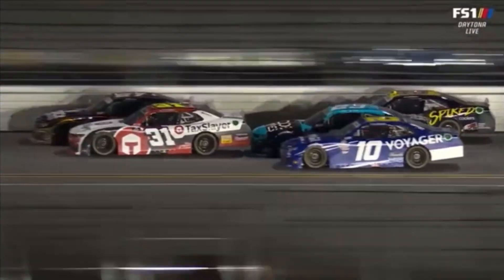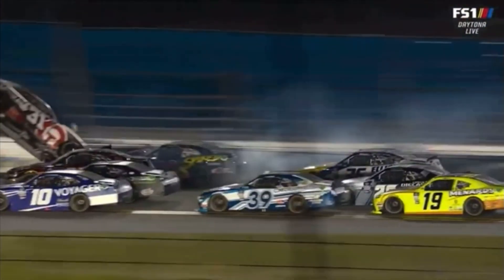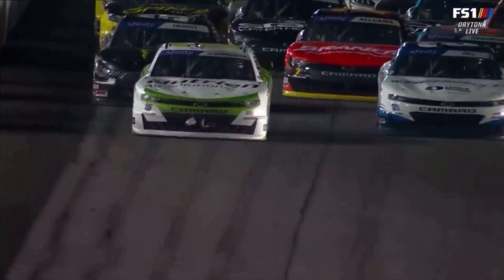First start in his rookie season — it's Austin Hill who gets it done at Daytona. And here's what happened behind him. That's just a bad scenario. Once you get turned around backwards, if he doesn't get hit in the front end, it probably doesn't get airborne. But you've got the other car wedging underneath the front to get the lift there. But it's great to see, like Chad talked about, the safety innovations of these cars. To see Myatt just walk right out — that's a great sign.